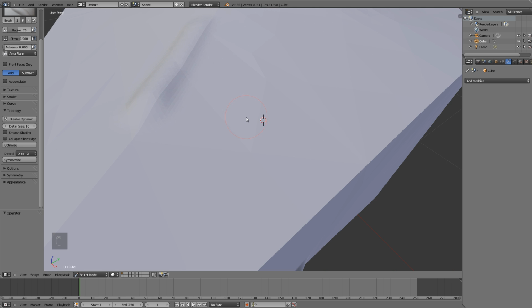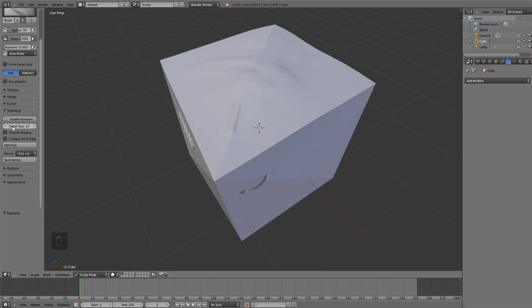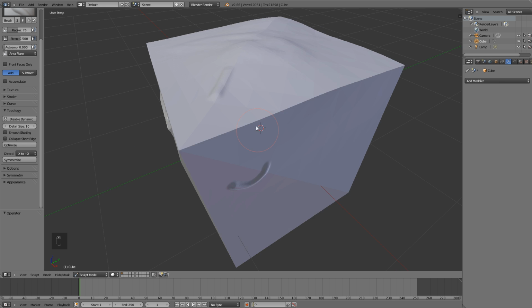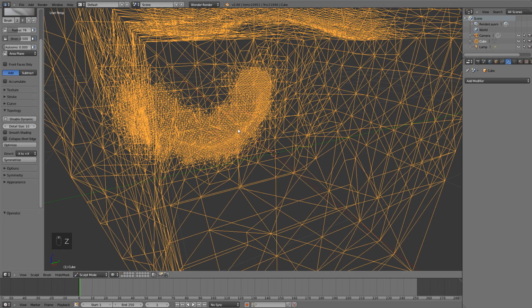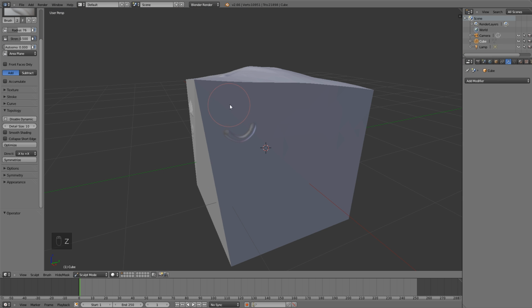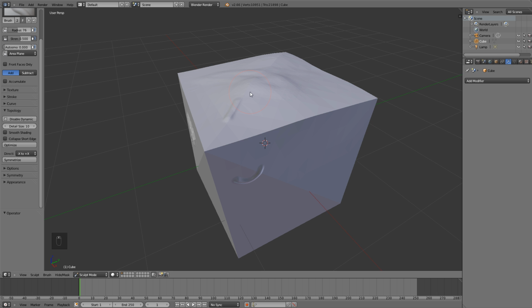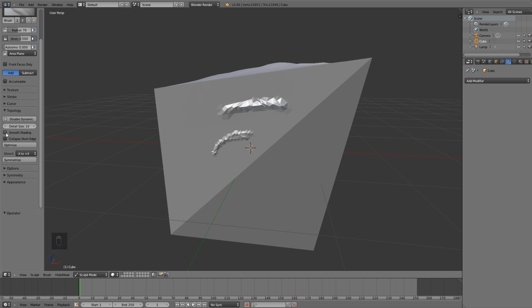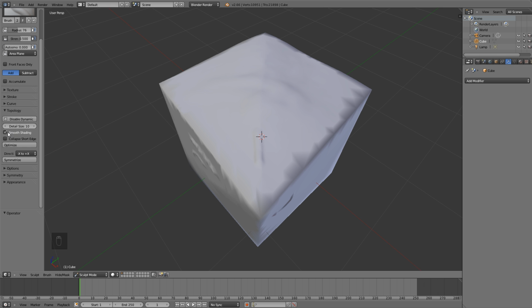With the detail size, the lower you go, the more geometry it will add. As you can see, it adds a lot of geometry, so you only want to use this if you have to. Just play around with your mesh, and if you see that you need more detail and more geometry to play with, put the detail size lower. Next is smooth shading, which makes the shading of your object look smoother, so it's not all blocky with sharp edges.